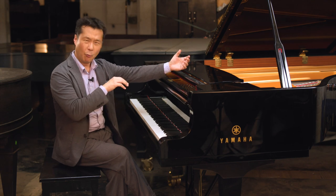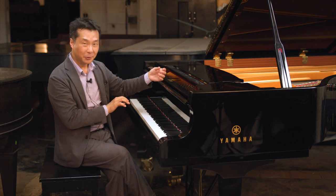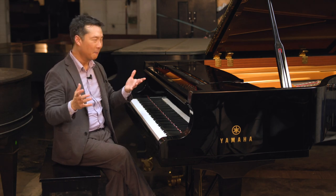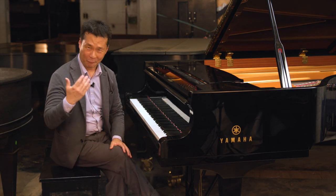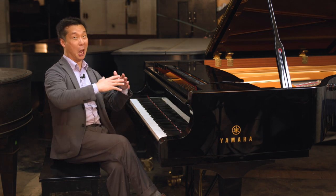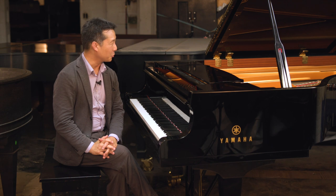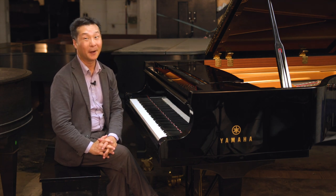Each of the keys works like a seesaw, and when I have extra leverage, it's easier for me to play more gently. But of course, it's also easy for me to play really, really loud. That's why you get such a huge dynamic range from a concert grand like this. It's so much fun to play.